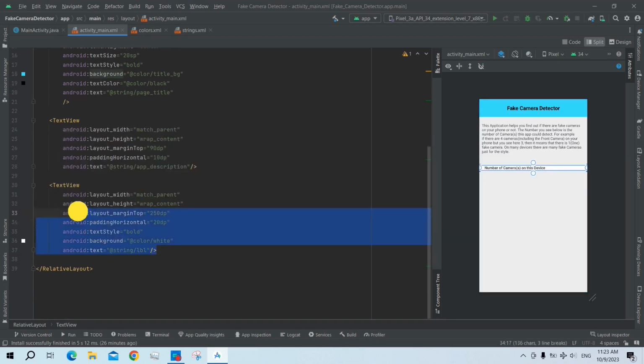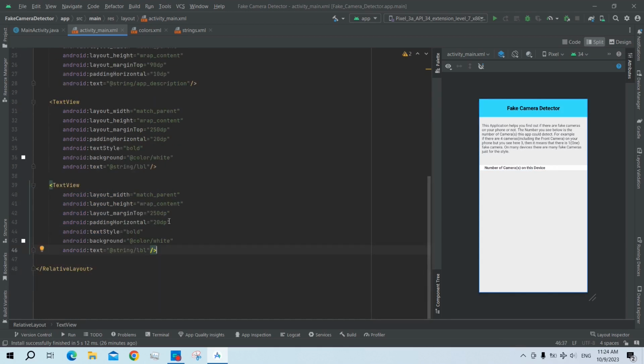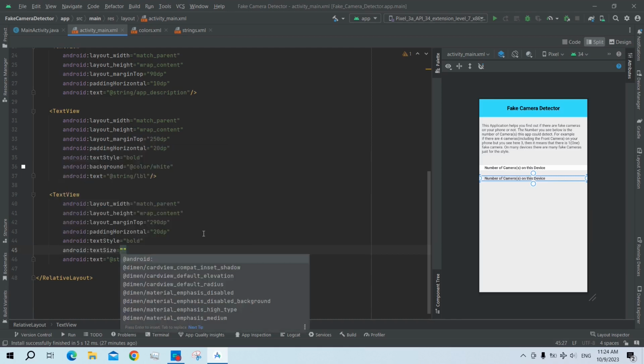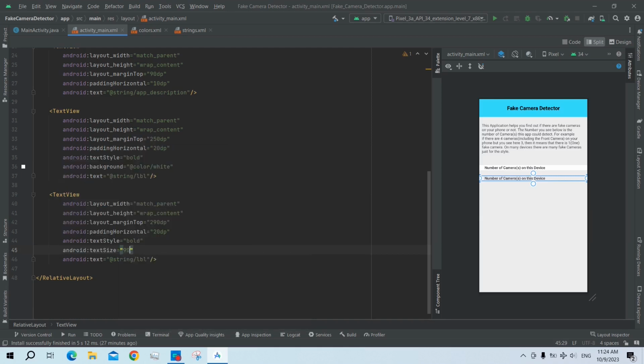background, and then another text view to display the number of detected cameras. So margin top 200, let us say 90, no background, and the text size should be like 90 sp.